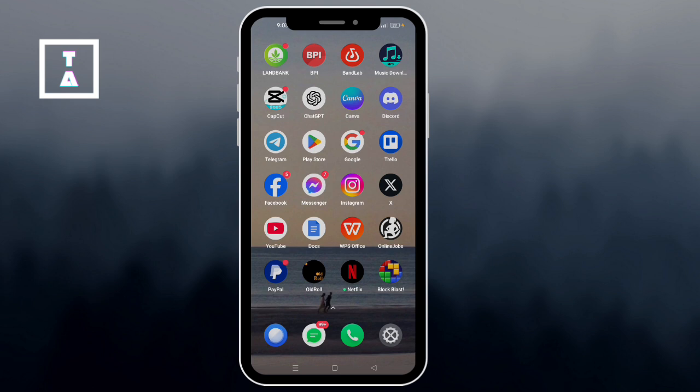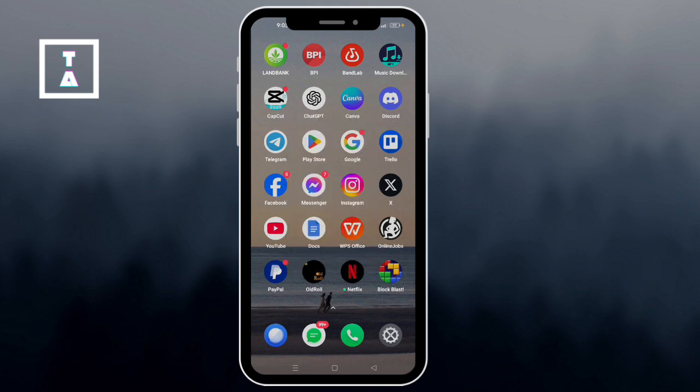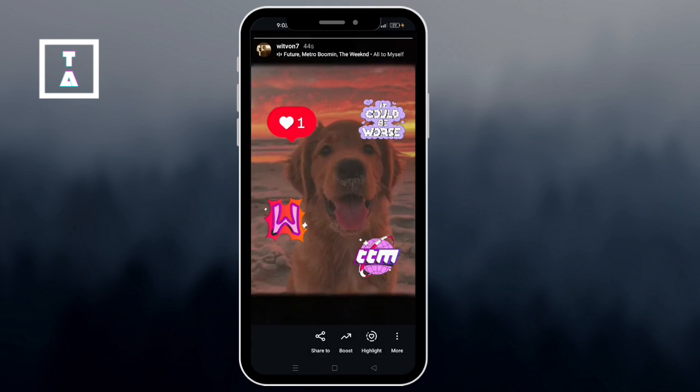Another option to fix the issue is to uninstall and reinstall Instagram. Tap and hold the Instagram app icon, select Remove app, then delete the app and confirm. Then go to the App Store, search for Instagram and reinstall it. Open the app, then log in and try uploading your story again. Your story should upload now.